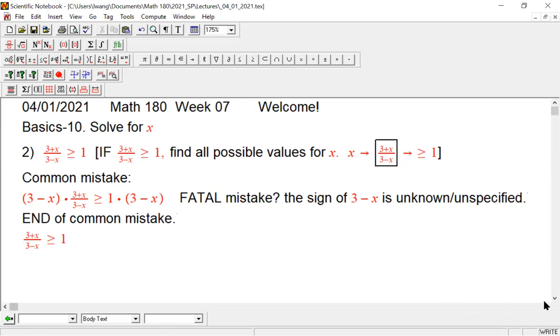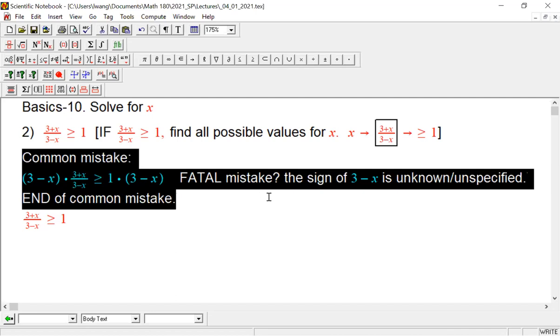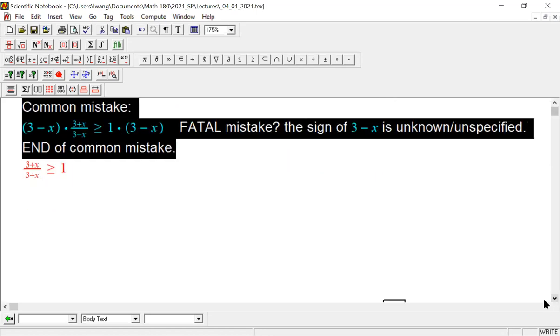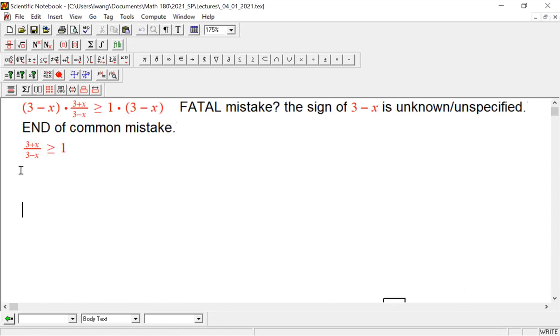Okay, so now, did you write it? Did you guys write this down? I want you to write it down because this is such a terrible mistake and it's so commonly seen. I wish to eradicate this kind of mistake. Okay, so solution. The first step in the common method is to make 0.